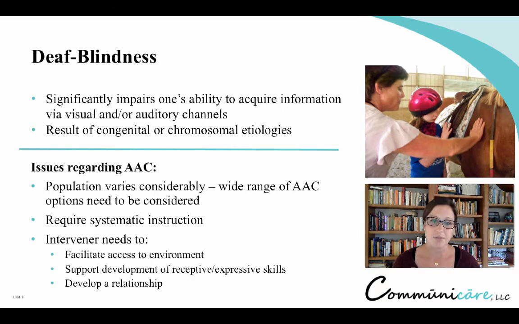As a communication partner or the interventionist, we need to be able to facilitate access to the environment. So how is this tool going to help an individual not only express themselves, but gain access to their environment? AAC tools can really help with that. And we also have to support the development of receptive and expressive skills and develop a relationship. The role of the communication partner is so powerful in helping the individual not only learn a tool, but also understand and learn their environment.